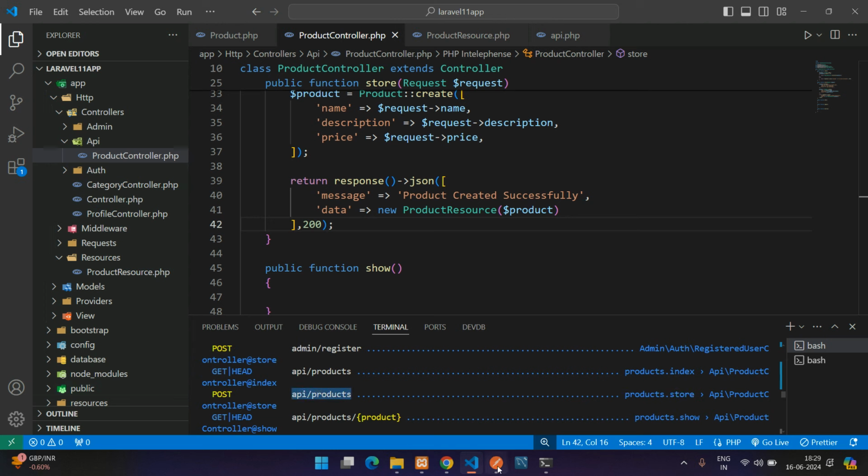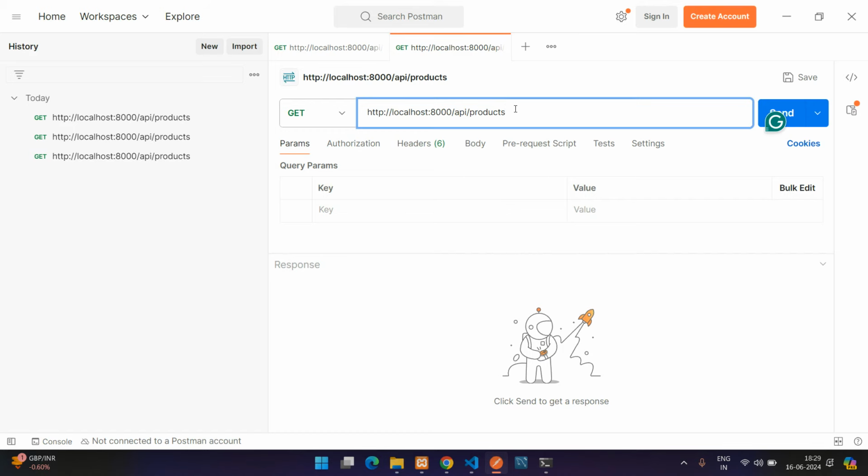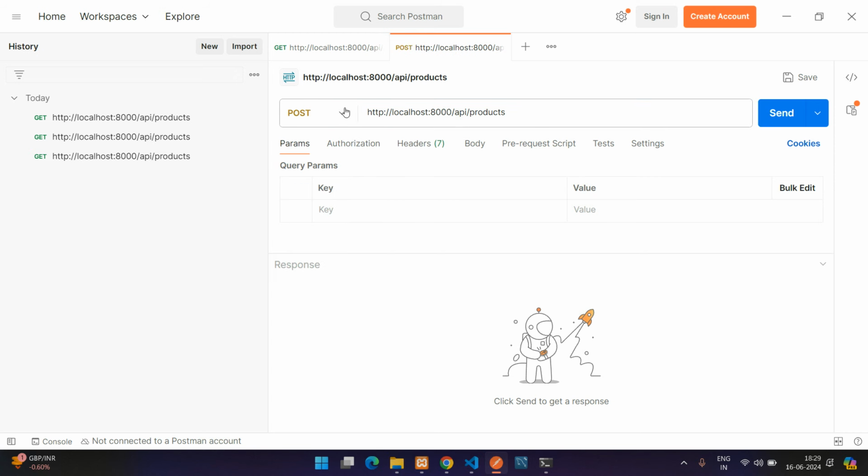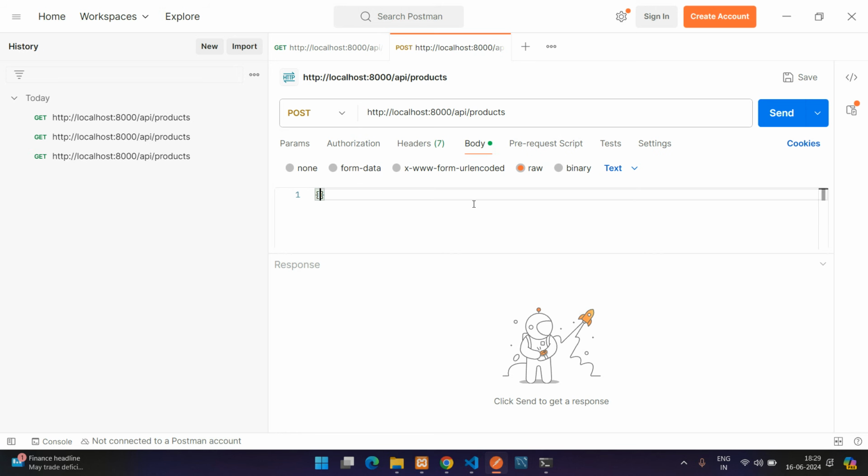So now guys, let's get back to our Postman. And yep, so this will be the API and it is a post request. So let us select that post method. And now guys, let's go on the body tab, and here you have to select with form data or raw data. Okay, so now guys, let's add the fields. So make sure this raw data which you are entering, it should be in JSON format.